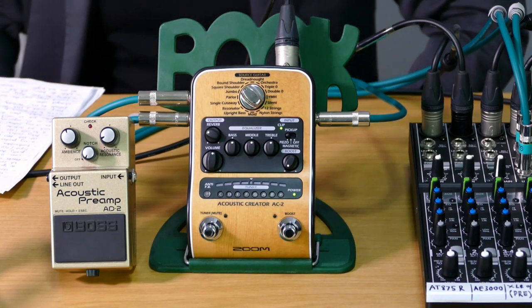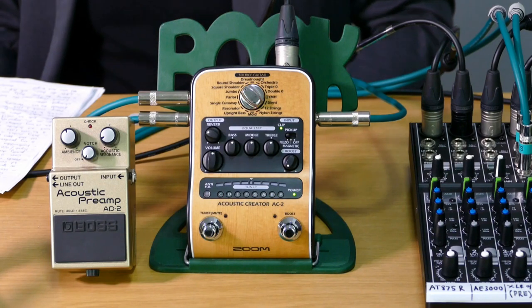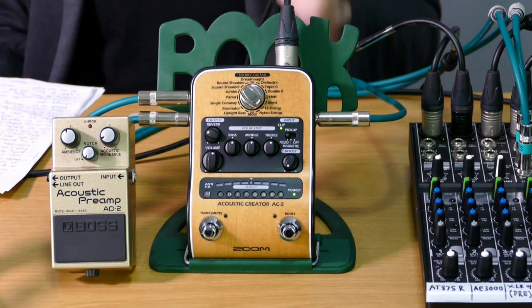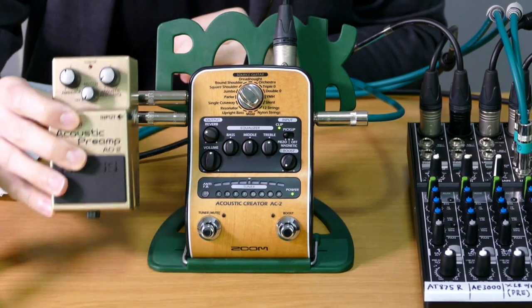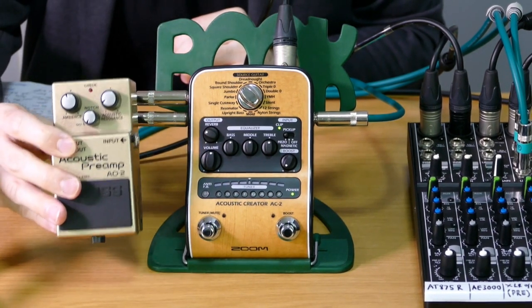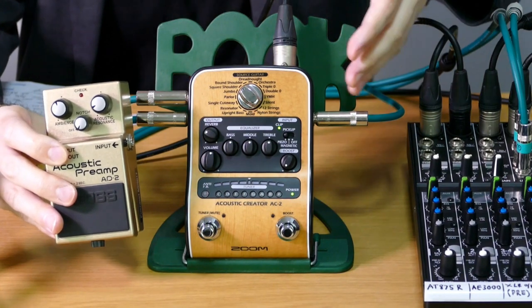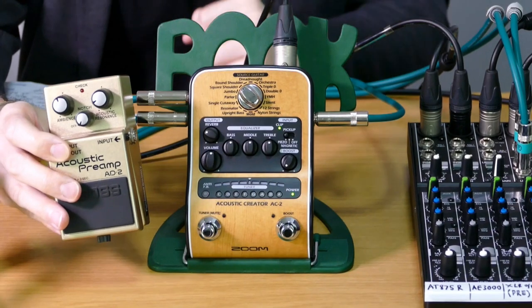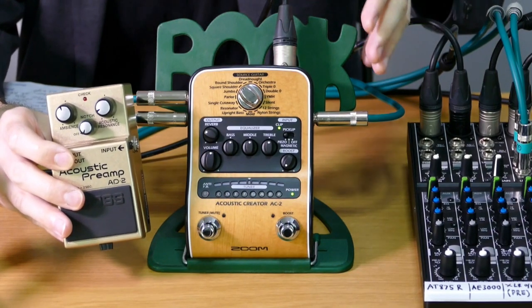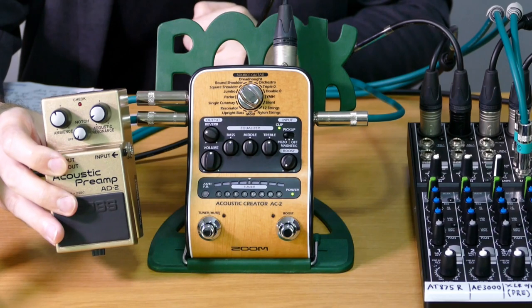The build quality of Zoom pedals, in my opinion, has never been as good as that of the Boss pedals, right? The Boss pedals have always had this really, really rock solid tank-like feeling. And the Zooms have always felt a little bit plasticky, a little bit flimsy, in my opinion. However, this does feel like it's well built.